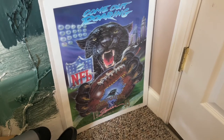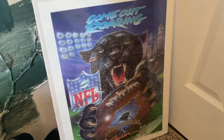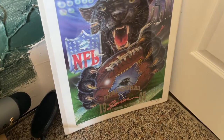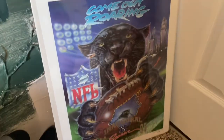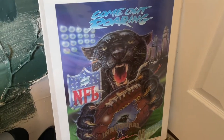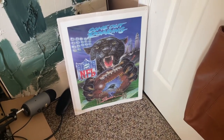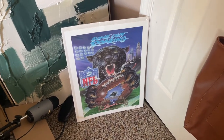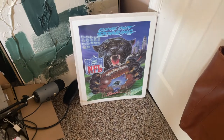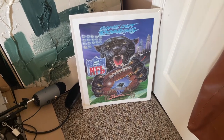I just wanted to take a second and tell you about this. So this print was created in 1995 when it was the Panthers' inaugural season. It's actually a copy of a print that my grandpa had. It was signed by all of the founding members of the Panthers. He has that one in his office and this is a copy of that one — there's only a few hundred copies of his. So this one is just a copy of it and I got it from him and I just love it so much. It's so special to me. I've just always kept it in the plastic and one day it's going to be hung in a really awesome place. It stays in my room because I never want to put it in an attic or risk it getting damaged in any way. I'm saving it to have it in like a cool media room or something one day. This is definitely one of my prized possessions.